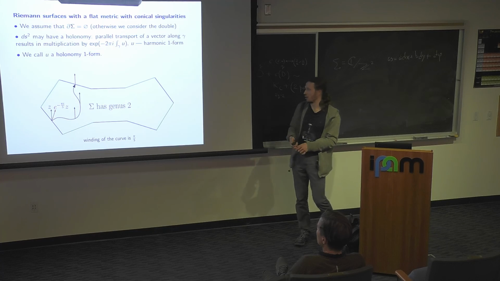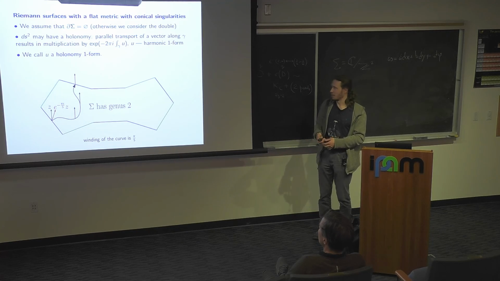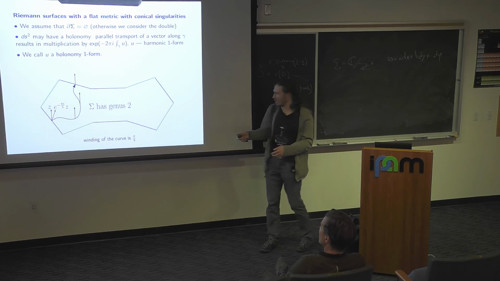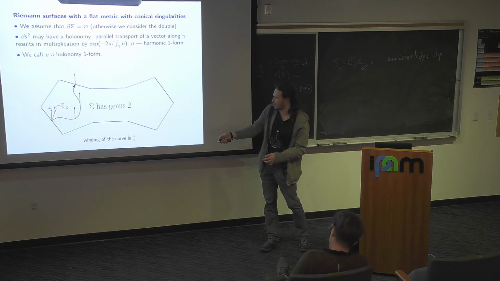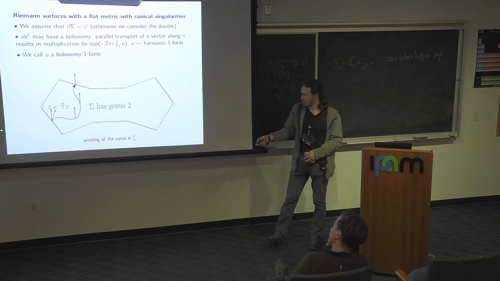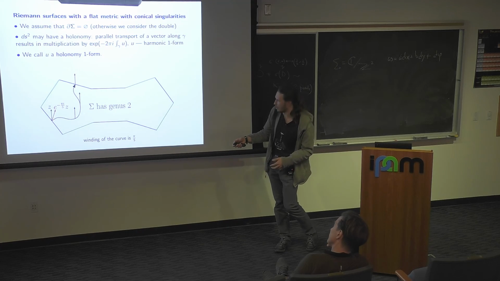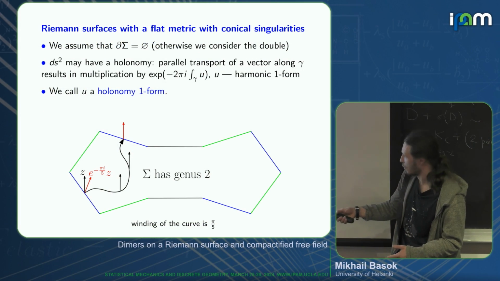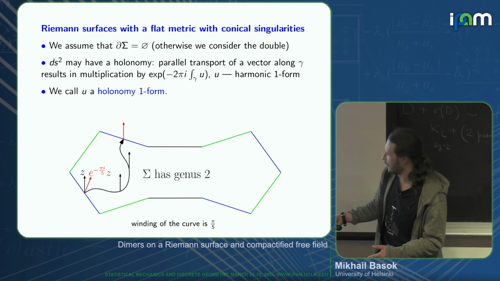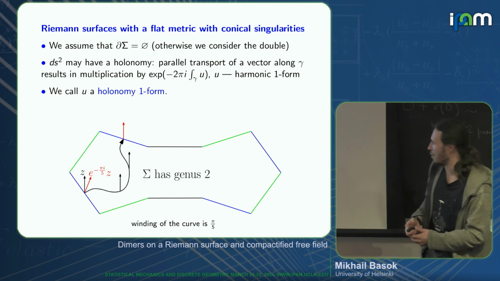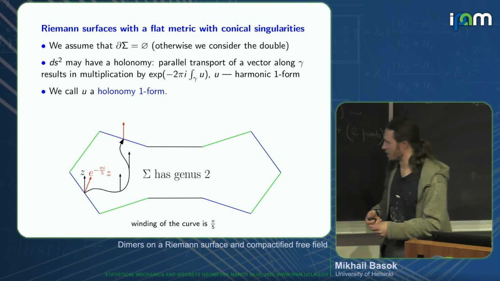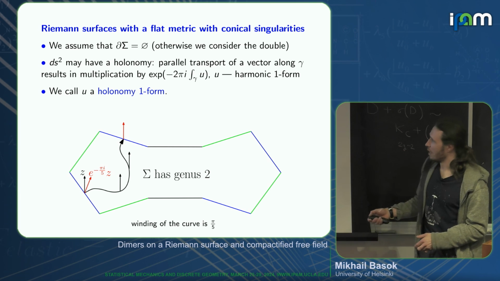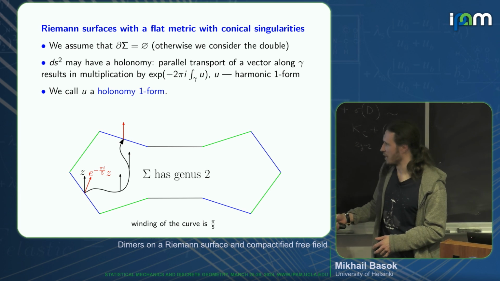Okay, so an important thing about such a metric is that this metric might have a non-trivial holonomy. So what do I mean by this? It can again be seen on the slide. For example, let us consider a non-trivial loop that goes from that blue side to that blue side, and let us look at any vector and see how it transforms when we make a parallel transport of it along this curve. You see that in the end we end up with this vector rotated by some complex number. So this metric has non-trivial holonomy along this loop, and it is represented by multiplication by this exponent.